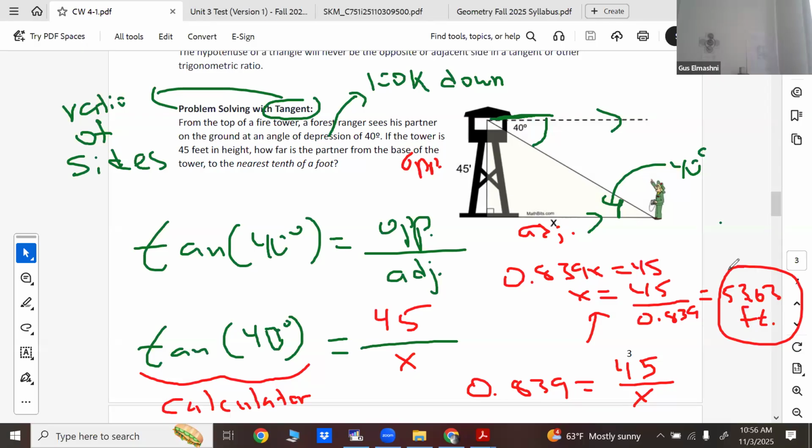I'm glad you asked that. What tangent is, it helps me find the slope of this line. So if this angle gets larger, this gets steeper. Now the rise stays the same. The tower doesn't get bigger. It's not going to magically extend. But does this side get shorter? Yeah, it does. So the ratio gets bigger when you do 45 over a smaller side. If this gets smaller, this fraction gets larger, right? Like what if this guy's super close to it? Then the angle's crazy steep, right? Okay. So that's what it is.